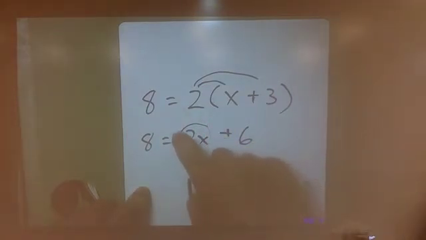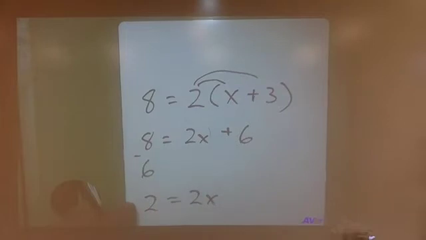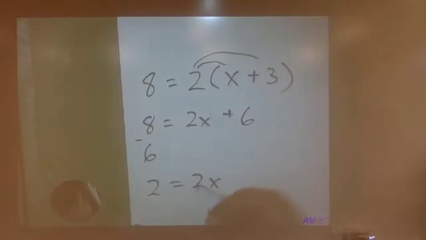If you don't like thinking that through in your head, you just follow the steps. You move 6 to the other side. We were adding 6. We went across the equal sign, so now we have to subtract 6. 8 minus 6 is 2. 2 equals 2x. So 2 times what equals 2? 2 times 1 equals 2. How do we show that on paper? We divide 2 to the other side. 2 divided by 2 is 1. So we still end up with x equals 1.